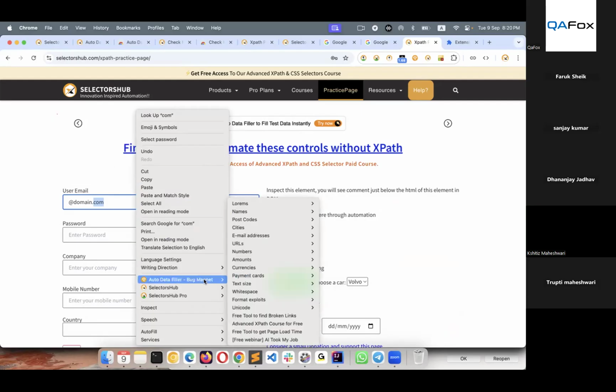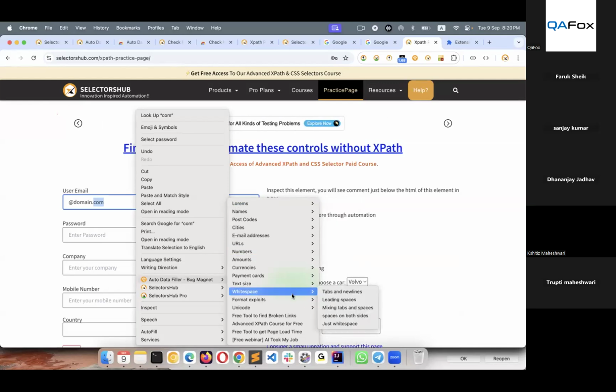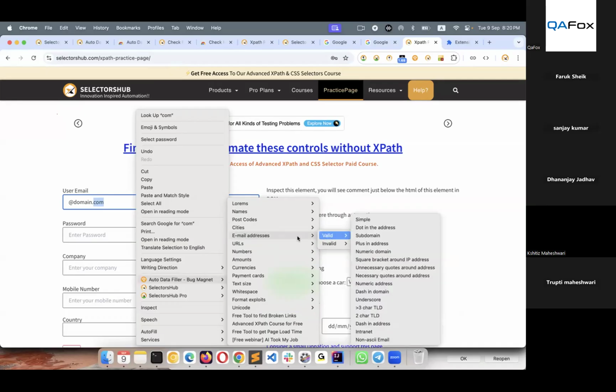Now, right now in auto data filler, we don't have this feature. Let's say you want to add something here, like some of the data which you are using in your company. There could be a chance that you might have your company credit card, test credit card, right? So how can you add those values here in auto data filler? Or suppose you want to edit this email address field. So how can you fill your data?